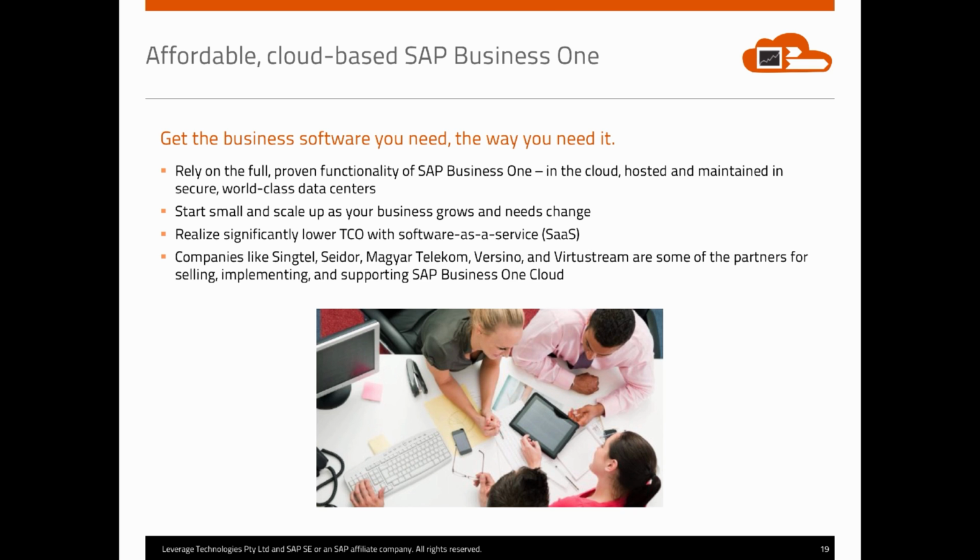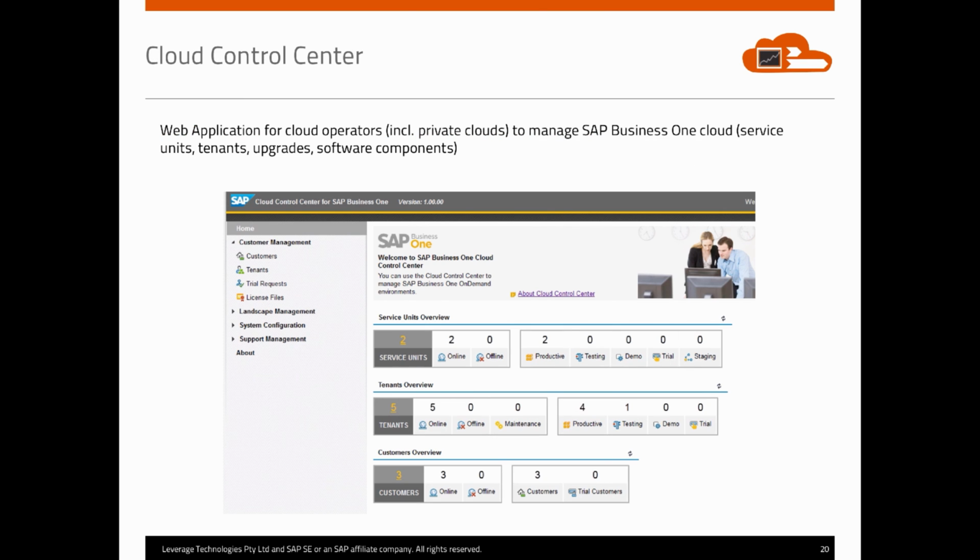Right? There are a number of these organizations that are providing infrastructure for implementing and supporting SAP Business One Cloud all around the world. Why do we talk about these? Just goes to show you the kinds of organizations who are making those commitments to building the infrastructures to run SAP Business One Cloud. They have access to this cloud control center as we do at Leverage, and this helps us manage the entire system so that we can build what's called multi-tenanted deployments. That's where we have a really large server environment and we can put multiple customers on that server environment, all secure with the data completely segregated from each other, but all just taking advantage of a slice of that computing power. What does that mean to you? It means you get access to all this functionality, all this power at a fraction of the cost of going out and investing in that yourself.